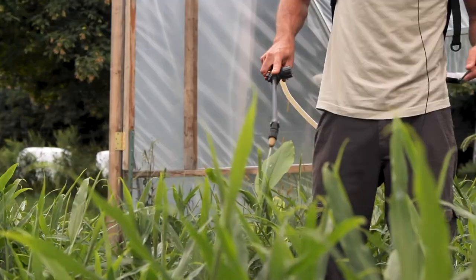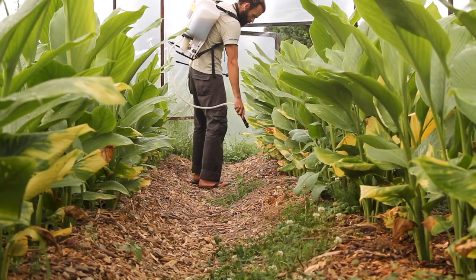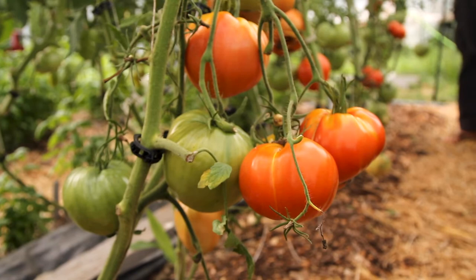This barrel gets diluted out and then sprayed, depending on how you want to spray it, either foliarly or as a soil drench. The mineral salts used in Supermagro are one version, but you can take those mineral salts out and add in others that would better fit your crop or your needs. This recipe and the way in which we're doing this gives you the power to tailor-make your own biofertilizers.